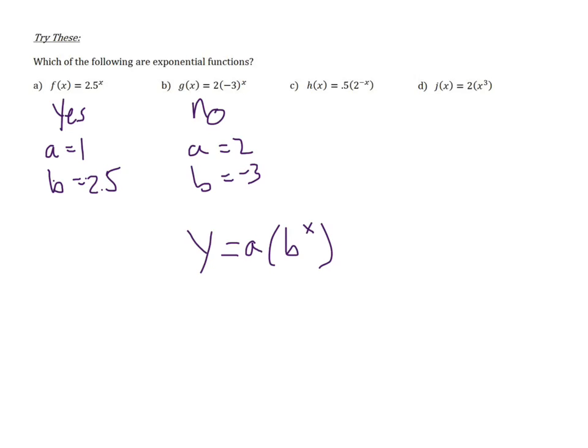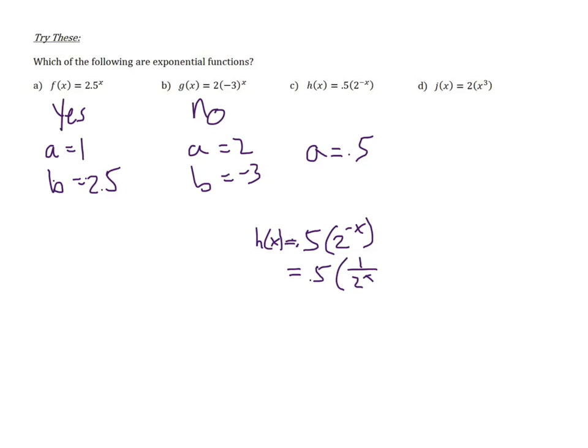How about this one? Well, this looks like no, but let's think about it a little more carefully. A is 0.5, that's great. And then we've got 2 to the negative x. Let me rewrite that down here. We've got f of x is 0.5 times 2 to the negative x. That's like 0.5 times 1 over 2 to the x, which is, well, 1 is the same as 1 to the x, because 1 to any power is 1. So this is 1/2 to the x. We could pull this x out here, and so it is totally fine to have a fraction in here. The base just has to be positive and something other than 1. So yes, it is. Our b value is actually 1/2, or 0.5, and so this is a yes.